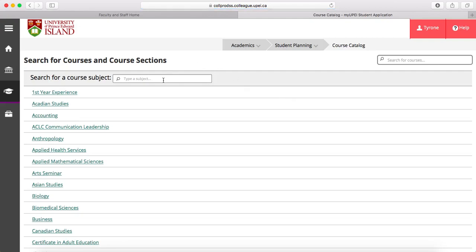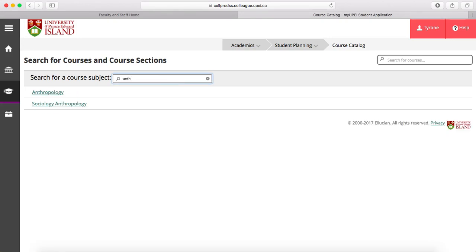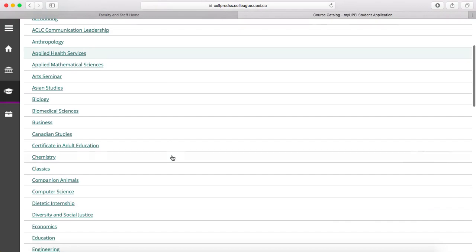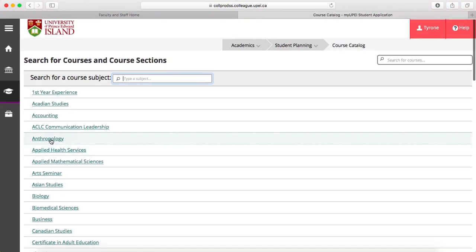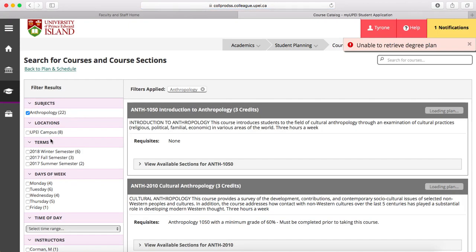In the left search box, you can search by course subject. Or you can simply scroll through the list of course subjects. When you pick a subject, you will receive a list of courses filtered by that subject.